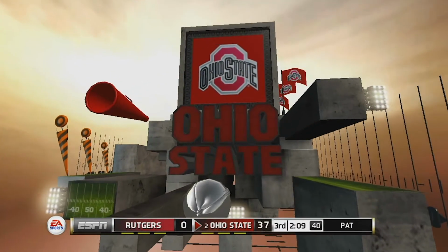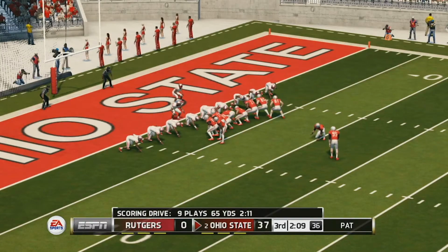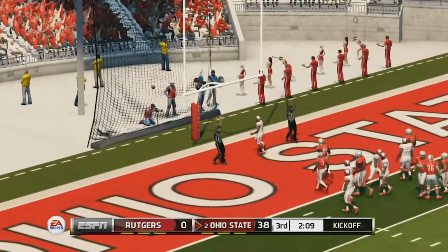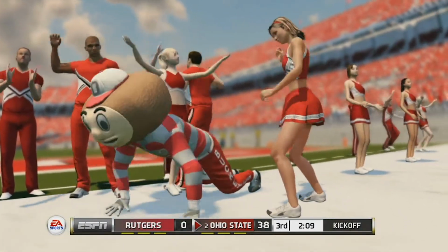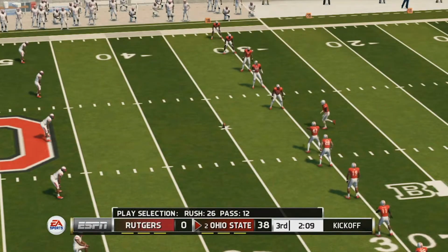And so they punch it in on the ground, Kirk Herbstreit. Great job up front by the offensive line. They get a good, strong push that allowed the runner to get it in there for the touchdown. And he adds the extra point. A 9-play, 67-yard drive. And they add 7 points to the scoreboard. And Brad, right now, the offensive line just winning the battle in the trenches, opening up some big running room.